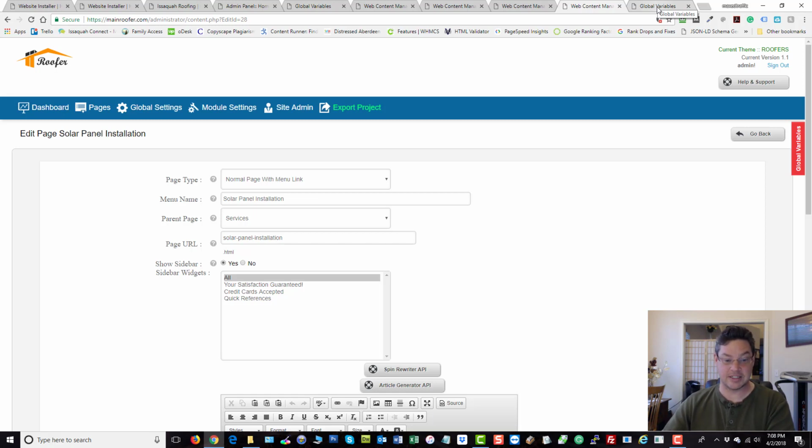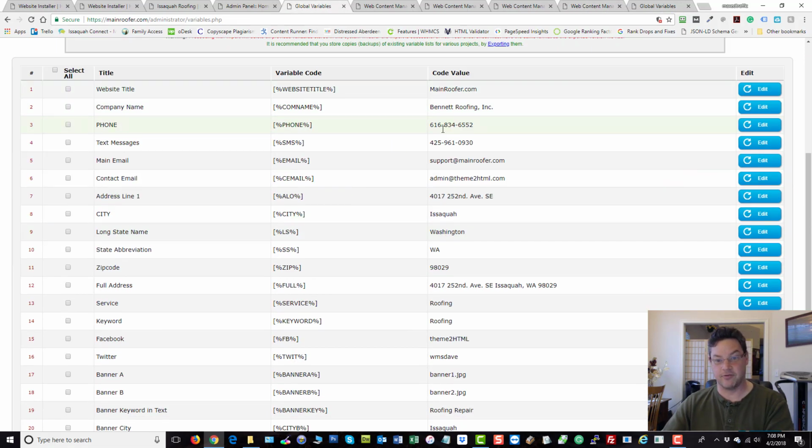Now, having said that, what is the goal? To get this list of main variables laid out in Excel so that I can add to the possibilities. I can choose what the website title should be. I can choose what companies I'm doing it for. So all the company names off my list if I have more than one. All the phone numbers off my list if I have more than one company. Then I would have more than one phone number. Maybe more than one text number. Maybe more than one email.